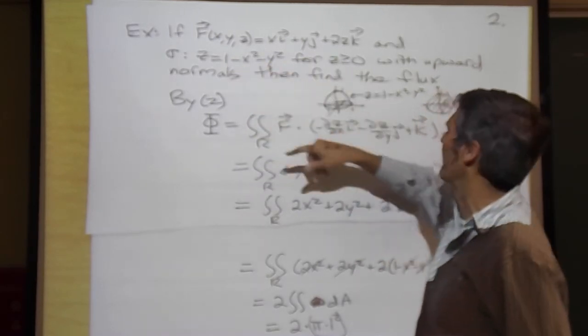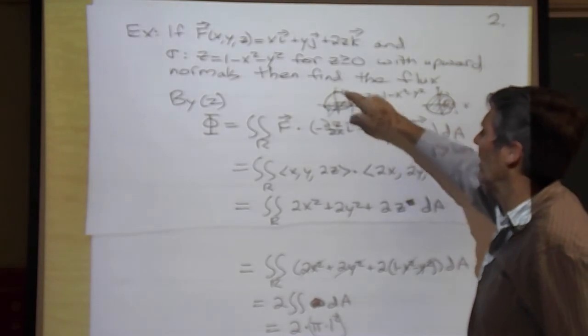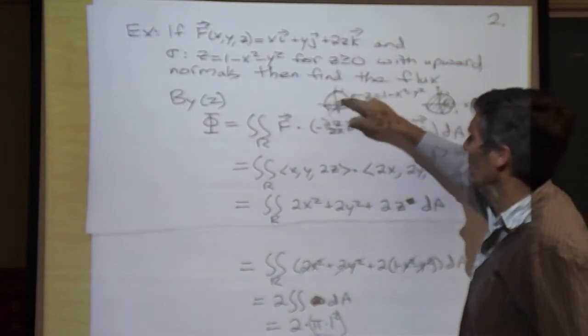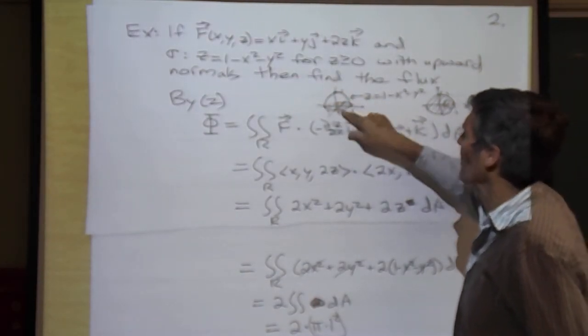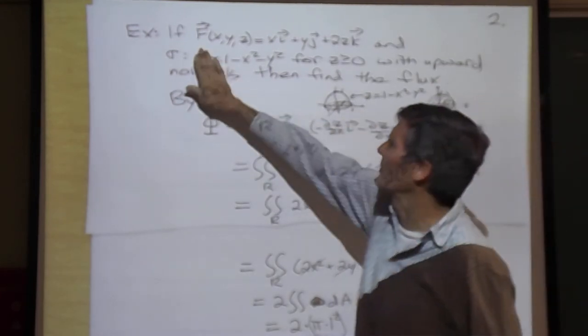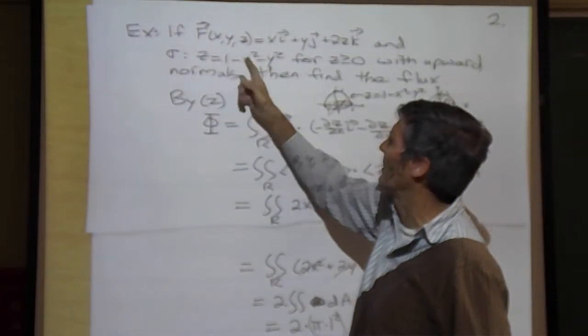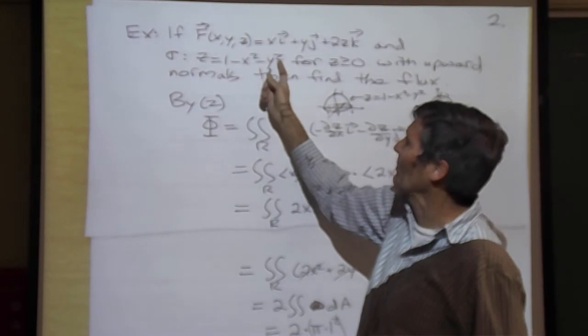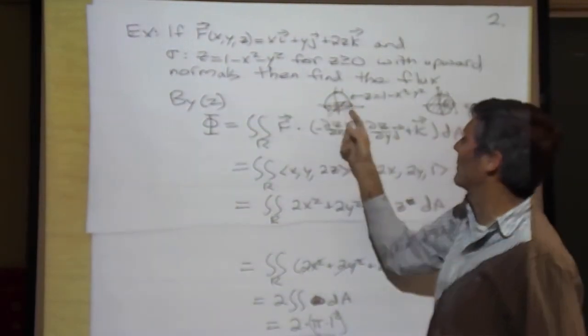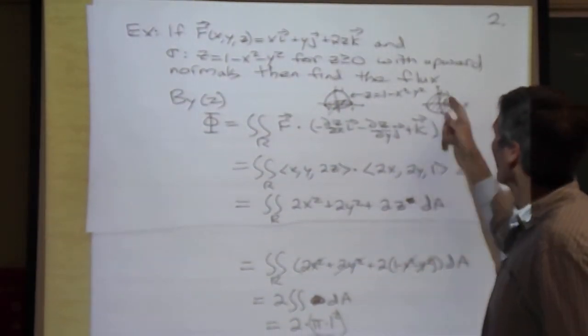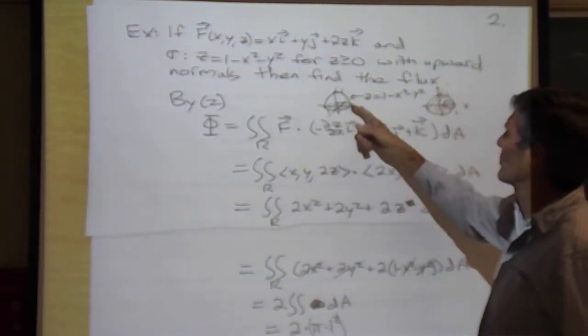We did this one earlier in the semester. So it looks like that, an upside down circular paraboloid. It intersects the xy plane at what? Well, you set z equals 0, and then you get 0 equals 1 minus x squared minus y squared. X squared plus y squared equals 1. It's the unit circle that is the intersection down here. So the region of projection is the unit circle.